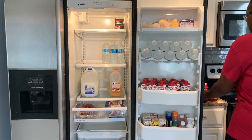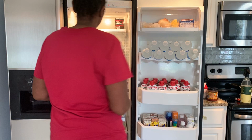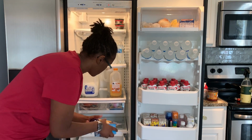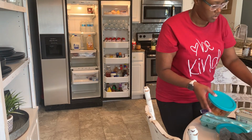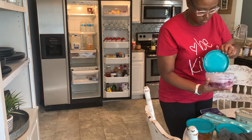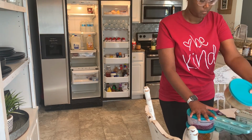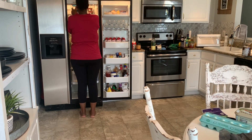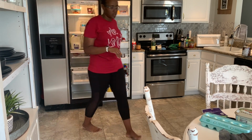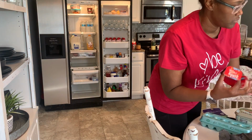So all of our little packaged meat, like our turkey breast, along with the tuna on-the-go packets. I put all that in that drawer, along with some bacon and sausage as well. So all of my deli products go in there. In the bigger drawer at the bottom, I'm making that Eleni's snack drawer. I'll show you that in a minute. And at the very bottom is more miscellaneous things, and I'll show you that at the end as well.